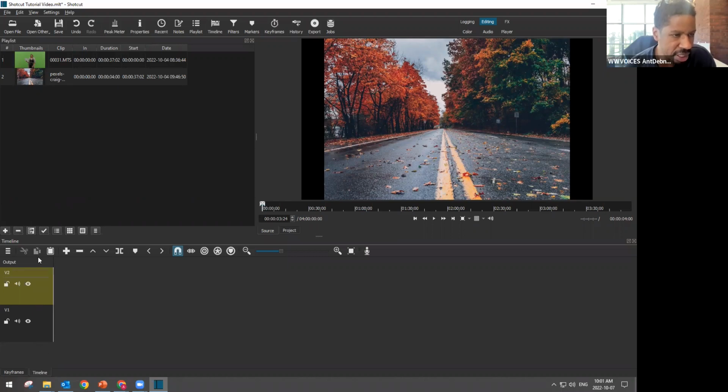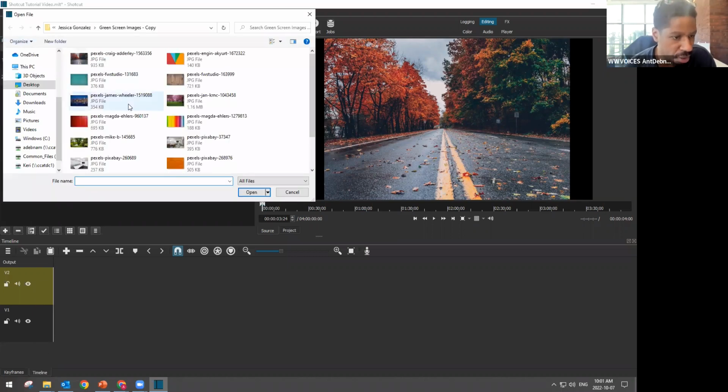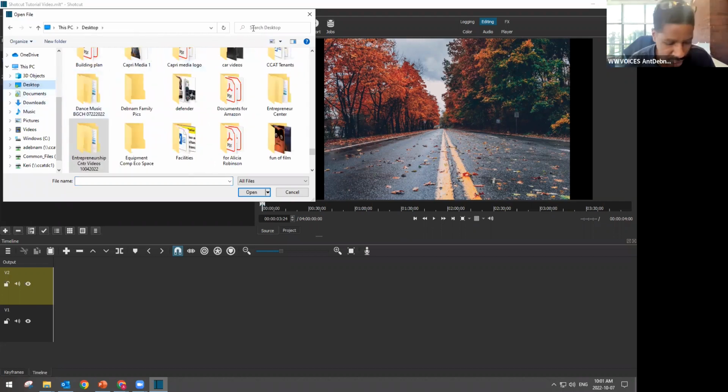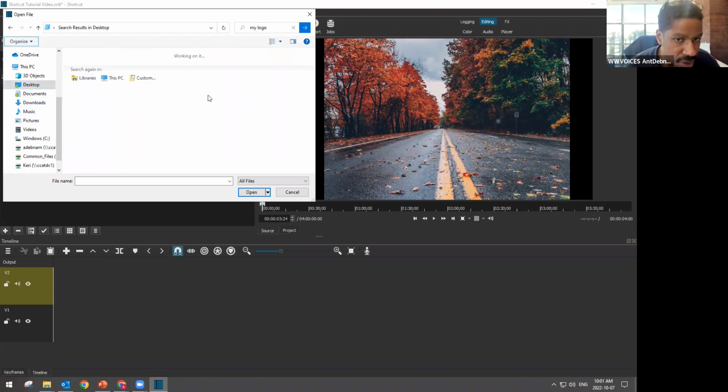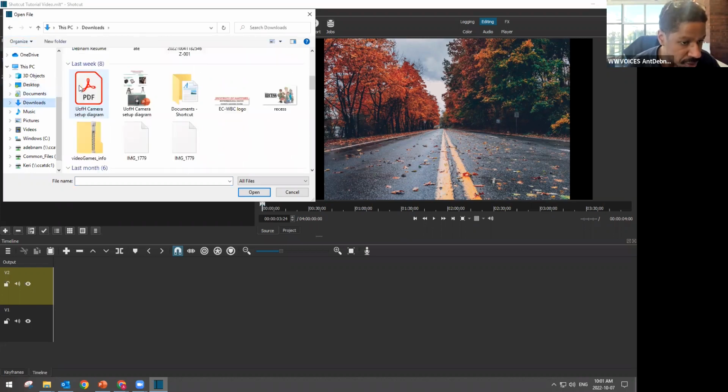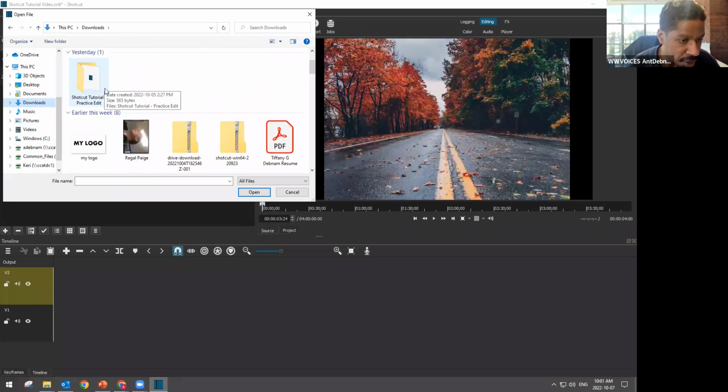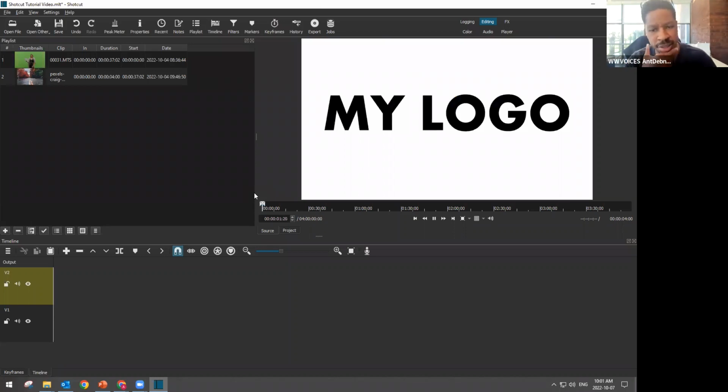Now, there's another image I want to add, and it's my logo. So I want to go and actually, it's somewhere on my desktop. I want to search my logo. Okay, so maybe it's in my downloads folder. My logo, there it is. I want to grab my logo wherever it's located, open it. And again, it shows up in my preview screen. But now that I approve of it and I decide I do want to use it, I want to put it in my basket, which is my playlist.